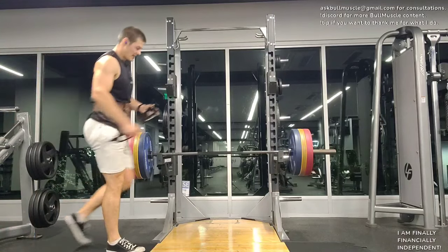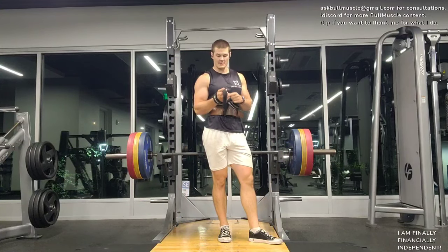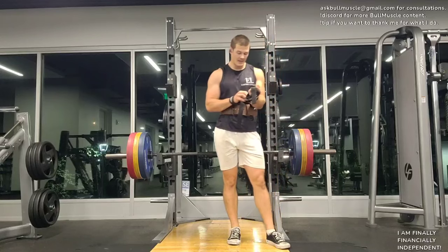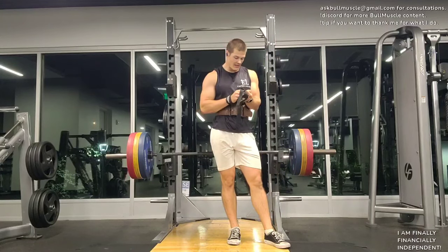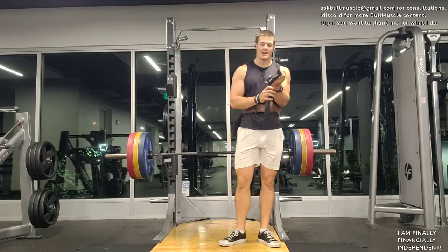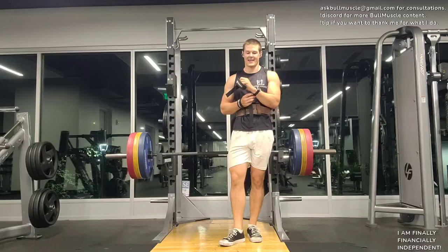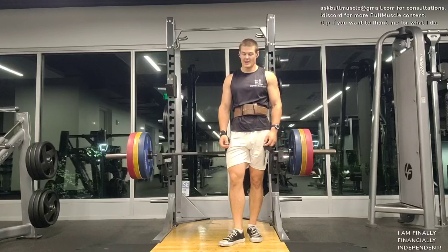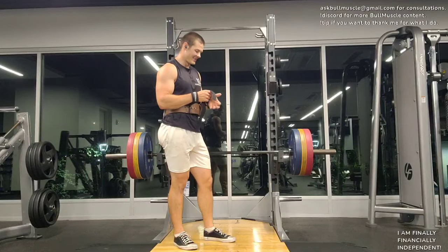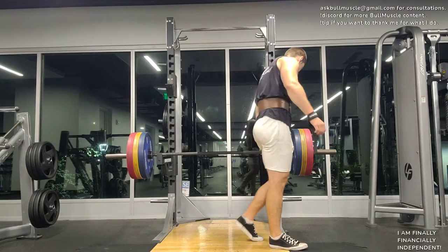Now, for a Romanian deadlift, as I was saying, because you are focusing a lot on that eccentric, grip strength becomes a problem at some point. This is why straps are useful. The Romanian deadlift is, I mean, sure, it is an exercise to work your forearms, but if your forearms give out before you really hit your hamstrings hard, you're not getting the most out of the Romanian deadlift that you can. Again, are my forearms weak? Could they use more training? Yes. And am I working on that? Things like wrist curls, hammer curls, the rollers, and even rice bucket training. Sure. But today is a leg day. And if my forearms give out before my legs do, I'm leaving gains on the table, which is not what we want.